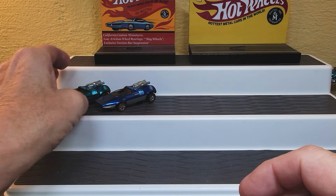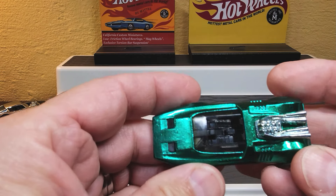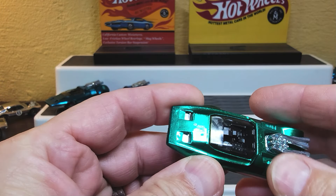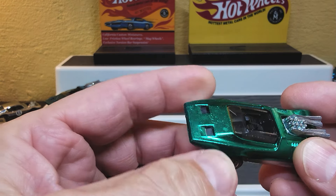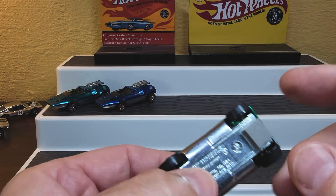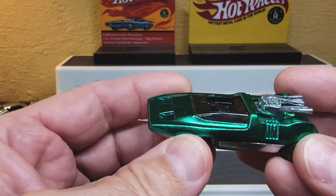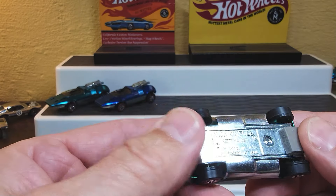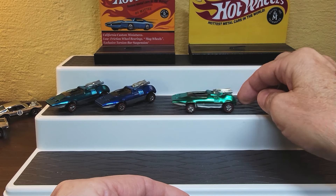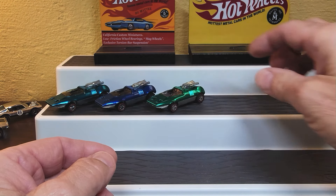Some of the colors of the Peeping Bomb are super hard to find. I've always had trouble finding green. This one is super duper green — it's got one little bump in the metal there. This little foam piece I use for display: if you've got a display case on your wall and there's a door nearby, every time you open and close the door the cars will move around, but if you just stick some foam on there you're good to go.